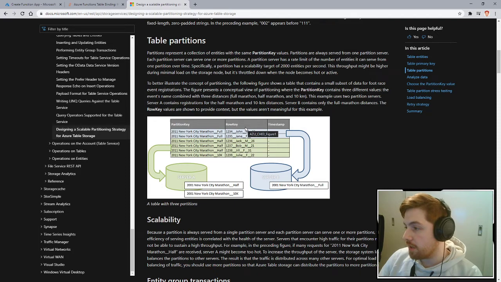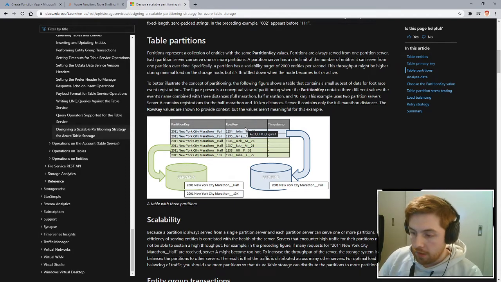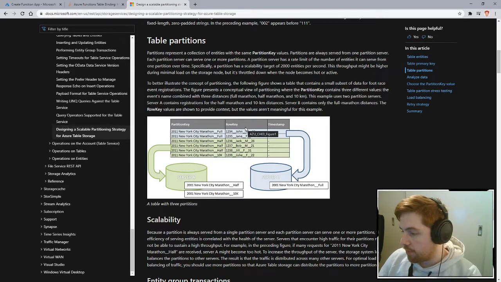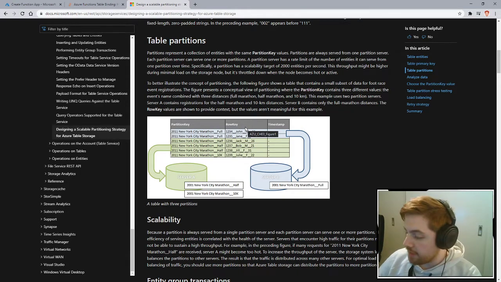So every partition can be a different one, and if you do that correctly, it's gonna improve your table storage. You can call everything the same, but that could be a little slow sometimes.